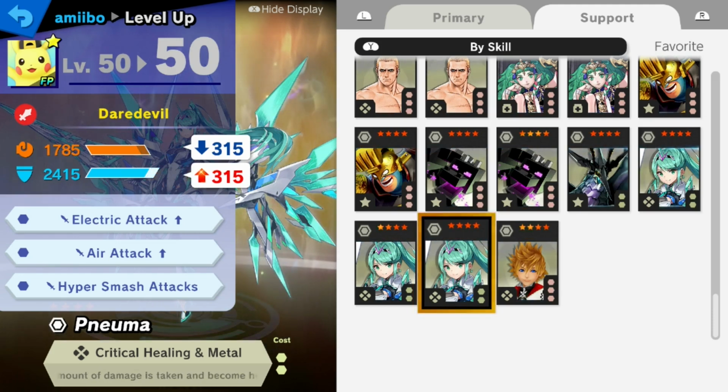And last but not least, critical healing plus metal. This is another fantastic one. If you want to pair this with trade-off ability, it's not a bad idea. Trade-off ability starts you with 30% damage, and then critical healing plus metal, every single stock once you reach 80% damage, heals you 30 damage points. So it brings you back down. So essentially the damage that you accumulate from trade-off ability gets nullified by critical healing as long as you make it to 80%, which is fantastic. So it's a pretty lethal combination, but critical healing plus metal, something Pikachu can make pretty good use out of.